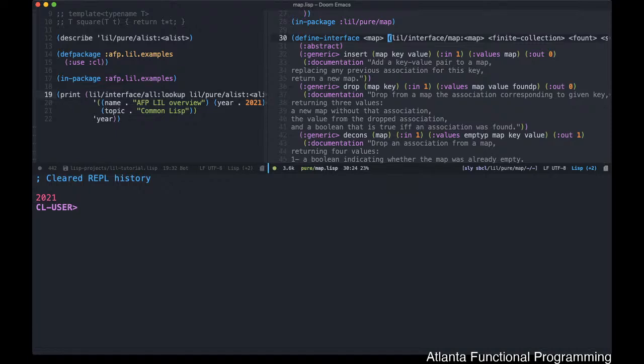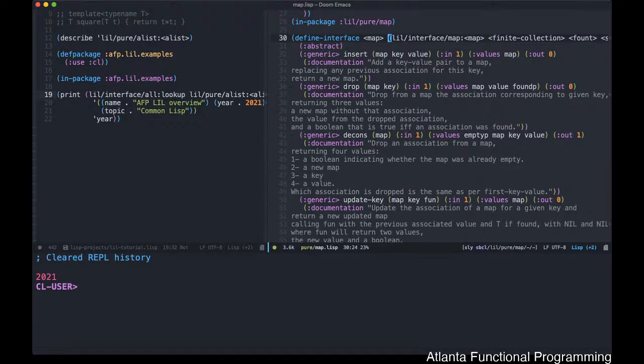The third argument in the interface definition, which we did not touch on last time, just because the A-list implementation didn't have it, but this one does, is this keyword right here. The abstract keyword basically tells the Lisp interface library, and it generates some functions on this, that it doesn't allow the library itself to instantiate this interface.